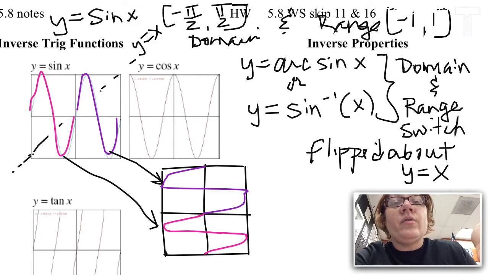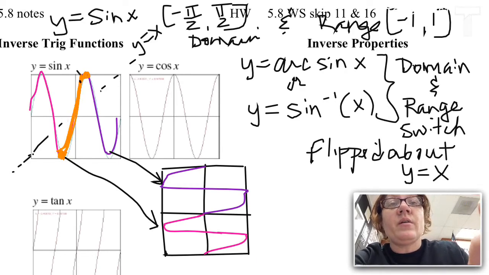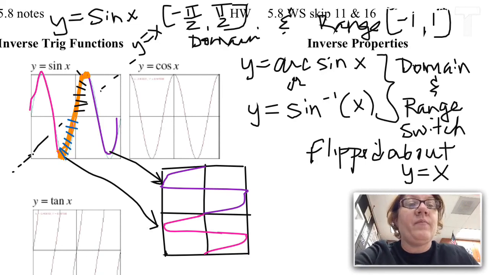And just to show you the section that we would be focusing on then for the principal values, from negative pi over 2 to pi over 2, we were always looking just in here for our principal values. That gives us all of the possible positive answers, which are these ones up here. And at the same time, it gave us all of the possible negative answers, which were these ones down here. And so now that portion of my graph over here is right here that I would be looking at.